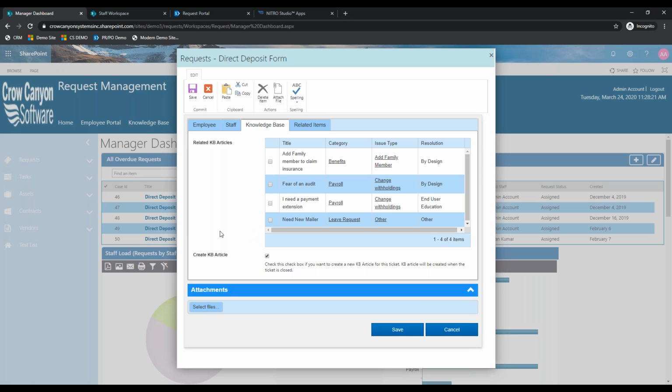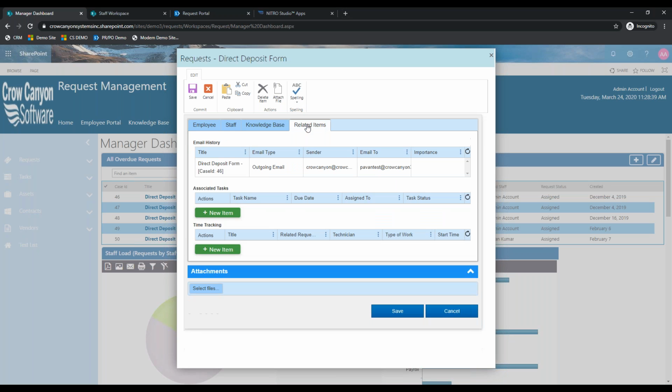So it gives you the ability to build your KB article library as you go. And once requests start flowing in, it makes that AI integration with Teams more robust, and the tool helps support itself in that regard, and keeps building in the right direction.